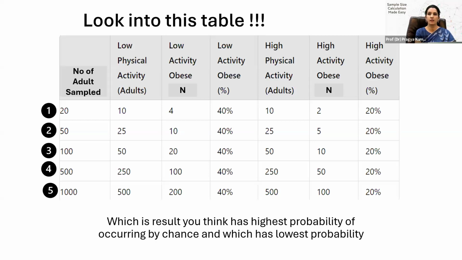Okay, so one, Augustina Sarvana, 5th lowest. Yes, true. Since the sample size is 1,000, you can see that the role of chance factor is least in the 5th row. Yes, B. Natarajan has written, or Aryashri is also correct, that one has the highest probability of this event occurring by chance and the fifth has the lowest probability of this event occurring by chance.